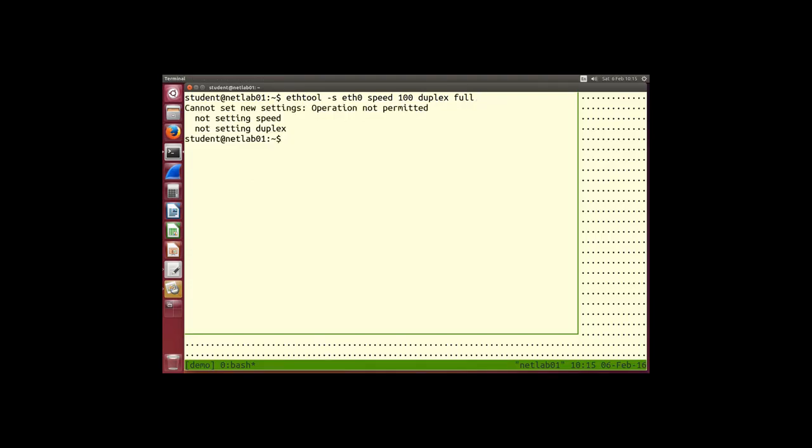When we run it, it says operation not permitted, because many networking things, we can view the information, but we're not allowed to, as the normal user, change the network settings. So what do? We do this as super user. And I've set up these computers so that the student user is allowed to run most networking commands.